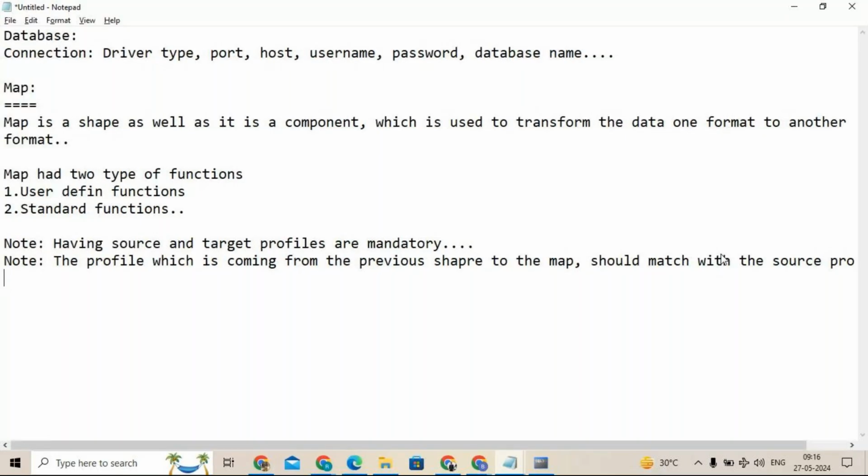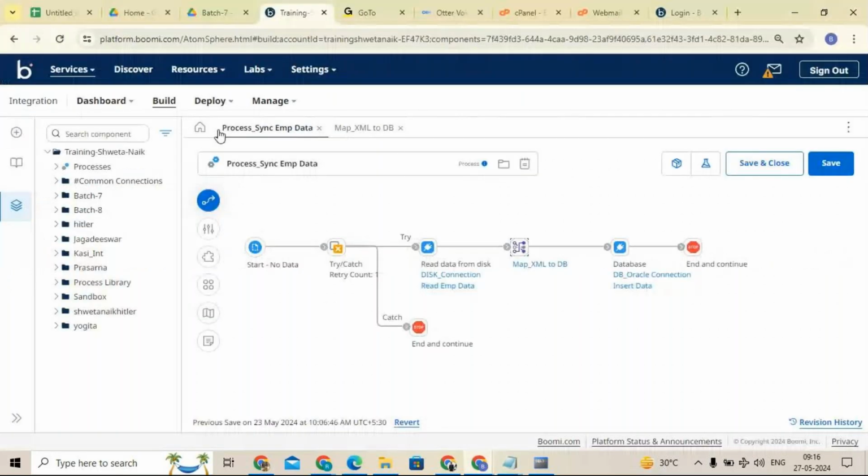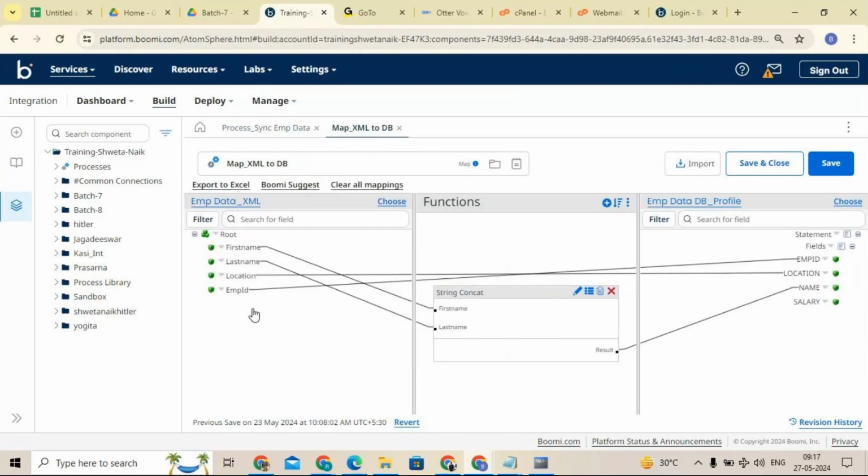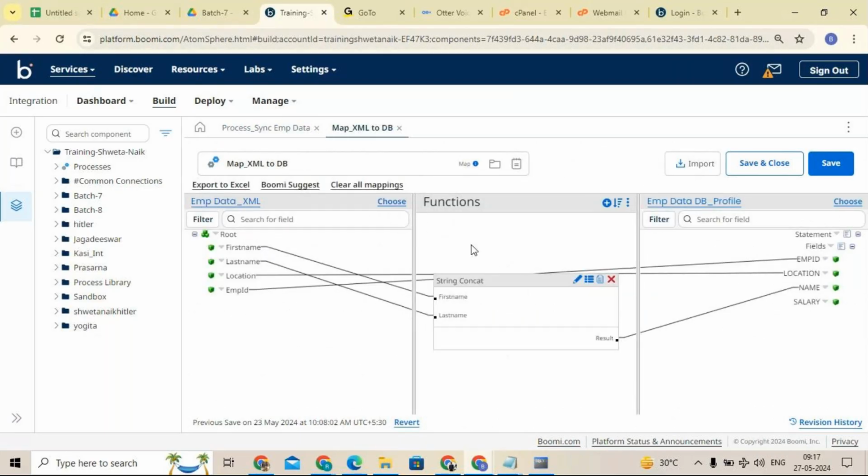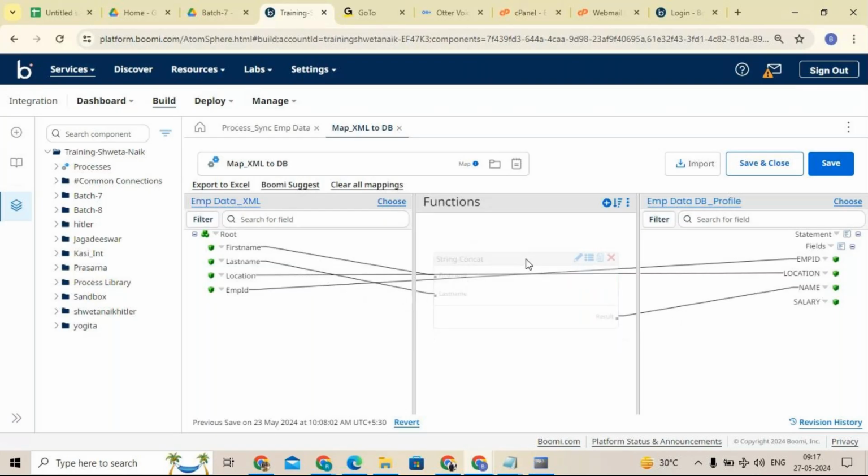Map is one of the most important shapes in Boomi. If you learn about map and all its functions, then 25 to 30% of Boomi involves this map only, because this is the main shape where we filter the data, map it, and convert the data, everything with the help of input profiles, target profiles, and functions.